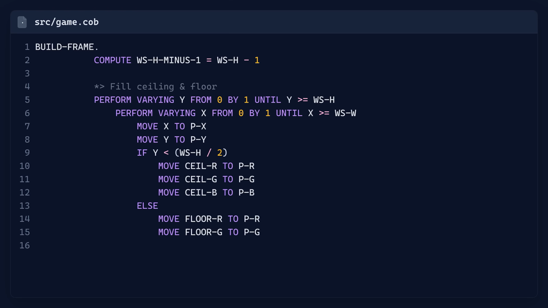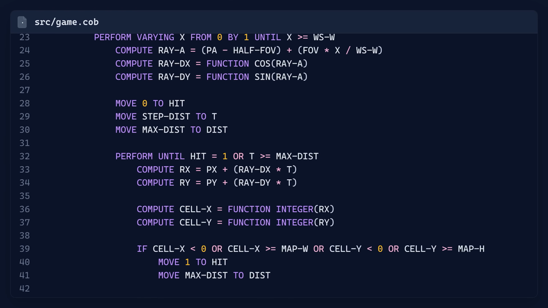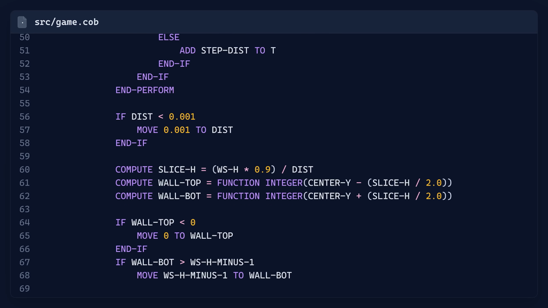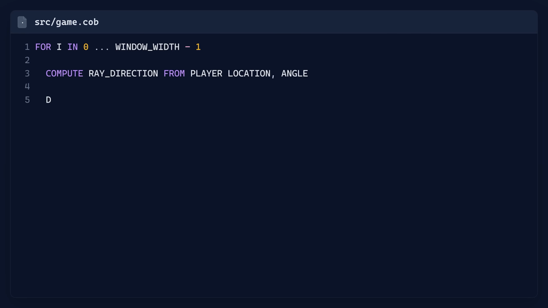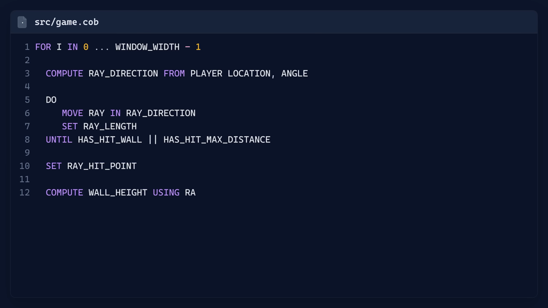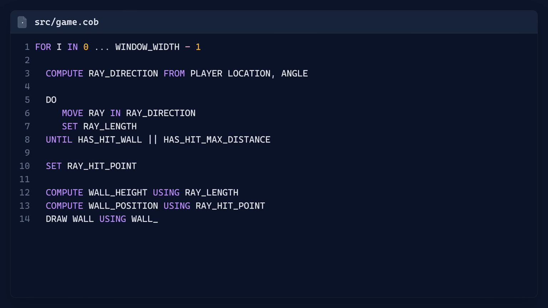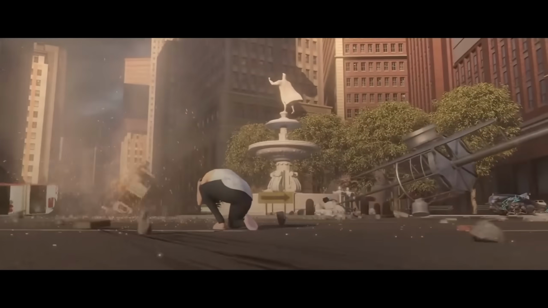This is what a basic implementation in COBOL would look like. And if you strip away the COBOL syntax, the logic is basically, first you compute the direction of the ray, then you move forward a little bit, and then check if we hit a wall. Finally, do that until we actually hit a wall. The algorithm itself isn't the difficult thing here. COBOL comes in clutch to make this competitive, however.